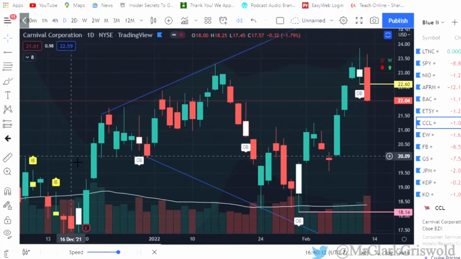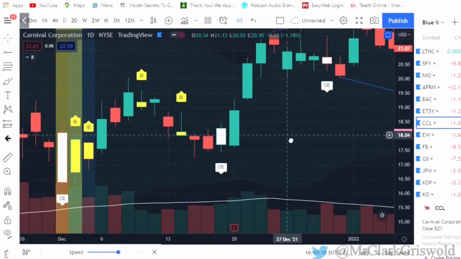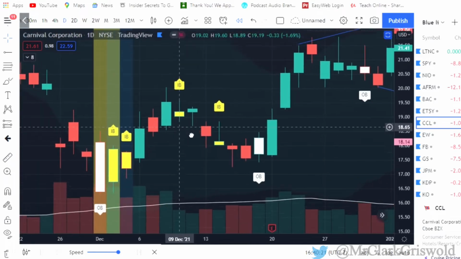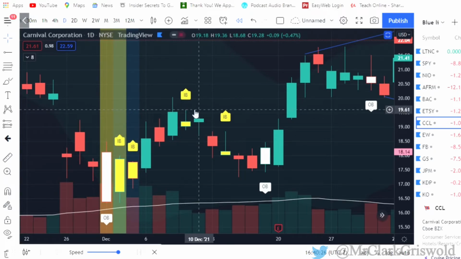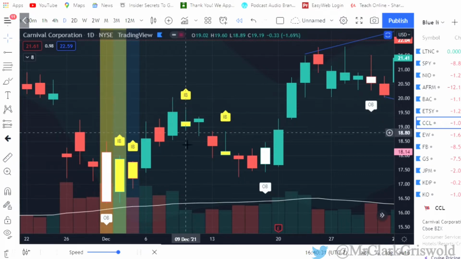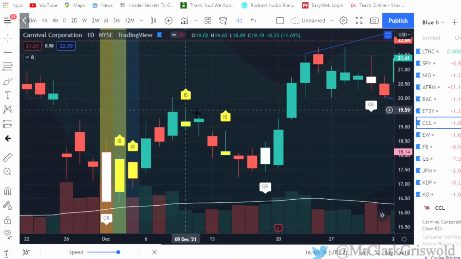You guys know from the previous videos, or maybe you don't, an inside bar. Let's take a look. Here's a really good example of an inside bar. This is Carnival, CCL, Carnival Cruise Line. So an inside bar, as we said before, is a bar that does not break the high or the low. We're looking right here. So it doesn't break the high or the low of the previous candle. It stays within the range of the previous candle. And this works across all time frames. It doesn't matter if you're looking at a 30-second or a 30-year. An inside bar is an inside bar, and it works on all time frames.